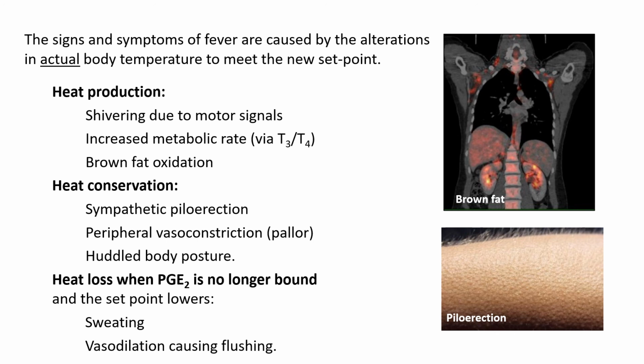So you start to see these signs. It means either the person has taken some paracetamol or ibuprofen, it's got rid of their PGE2 and brought their set point down, or they're getting better. And I don't know about you, but I've seen a few very old-fashioned films where they've said, oh, they're sweating, so the fever has broken. And they weren't wrong, really, because sweating is a sign that, yeah, there's no more PGE2, there's no more pyrogens, so they are getting better. Of course, in these days, it means that we could have taken some antipyretics.